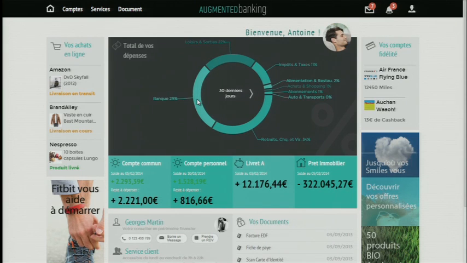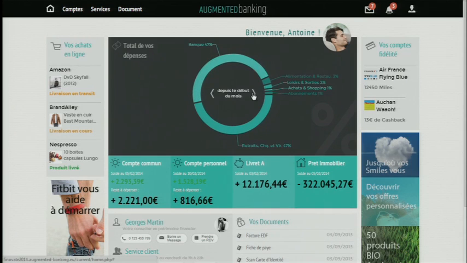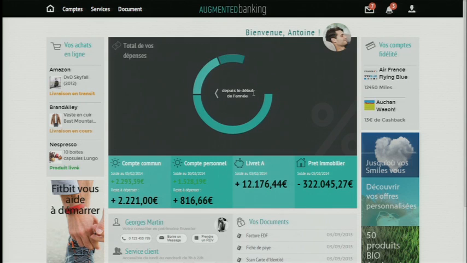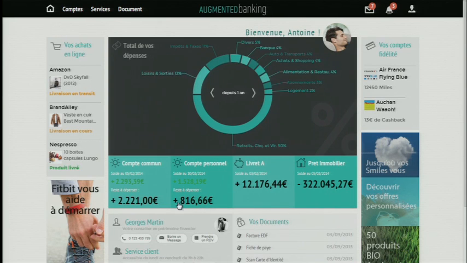So let us do as if I'm an online banking customer, and this is the dashboard I log on to. Here we go. The idea here is to show the users at a glance their whole financial life. Obviously, we have basic personal finance management features, spending categories. I can find how much money I have left to spend to finish the month, and all the details I need to contact my banking advisor if I need to.